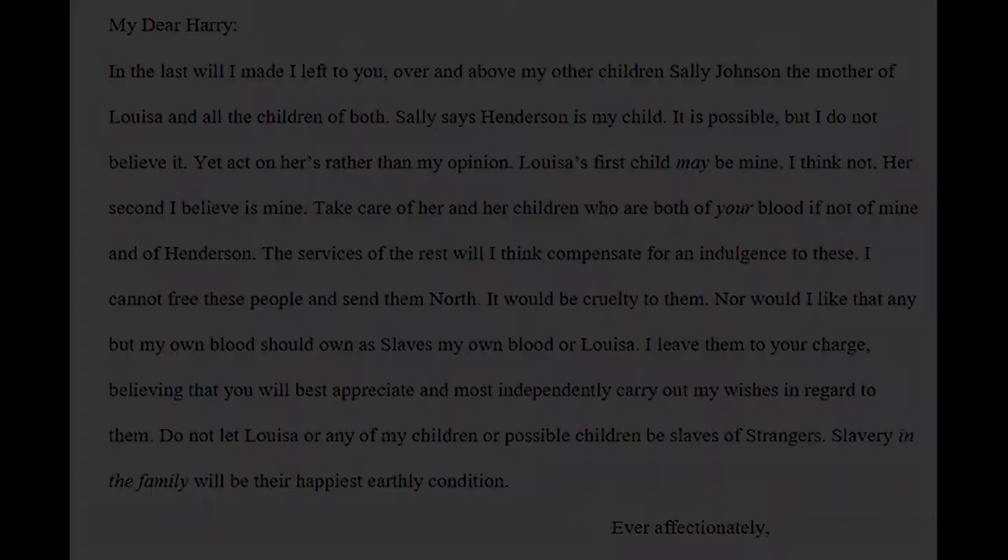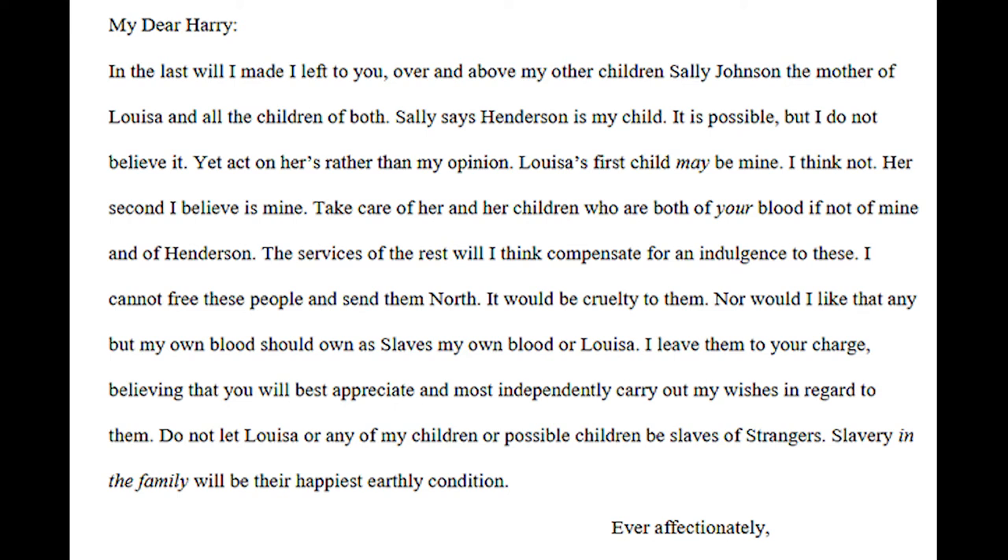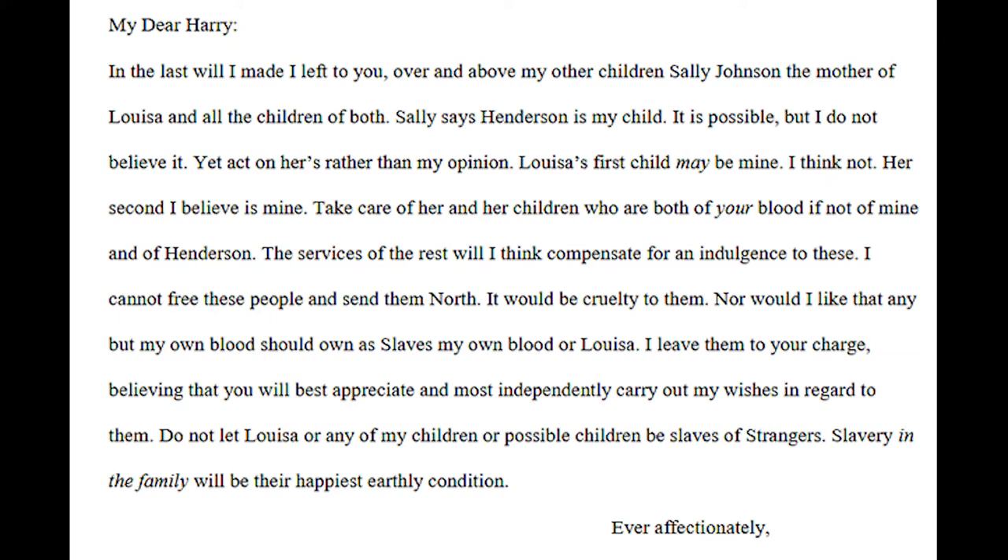Hammond was known to have repeatedly raped two female slaves, one of whom may have even been his own daughter. He raped the first slave, Sally Johnson, when she was 18 years old. Such behavior was not uncommon among white men of power at the time; their mixed-race children were born into slavery and remained there unless the fathers took action to free them. Later, Hammond raped Sally Johnson's daughter Louisa, who was a year-old baby when he bought her mother. The first rape apparently occurred when Louisa was 12, and she also bore several of his children. His wife left him for a few years after he repeatedly raped the enslaved girl, taking their own children with her, before she later returned to her husband.